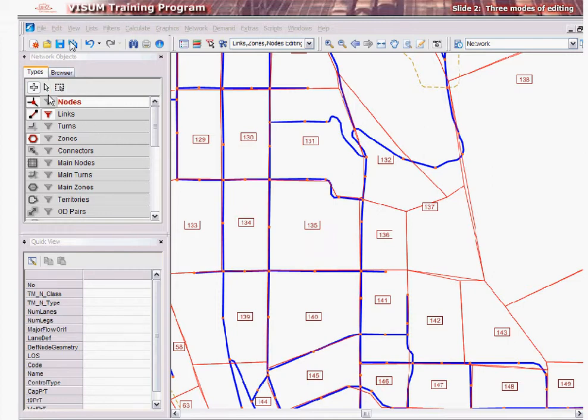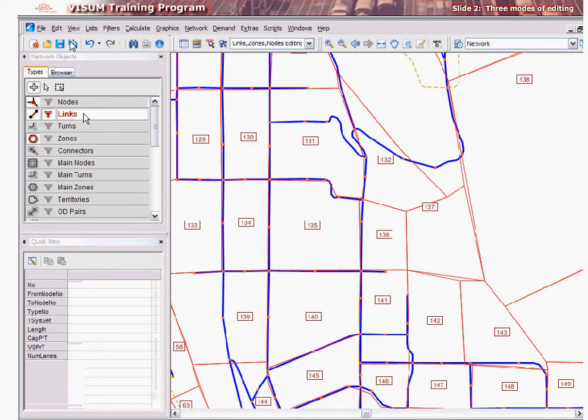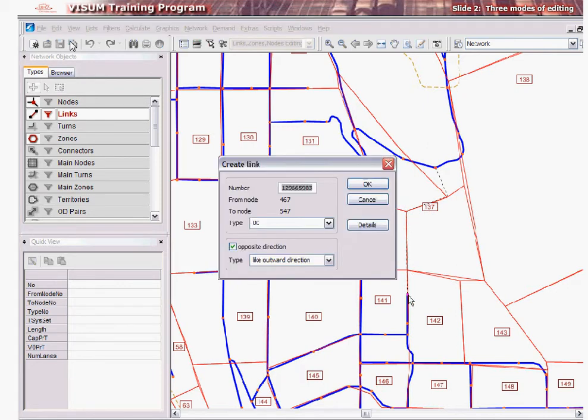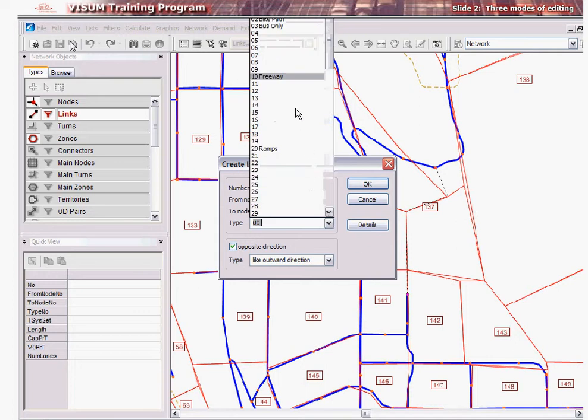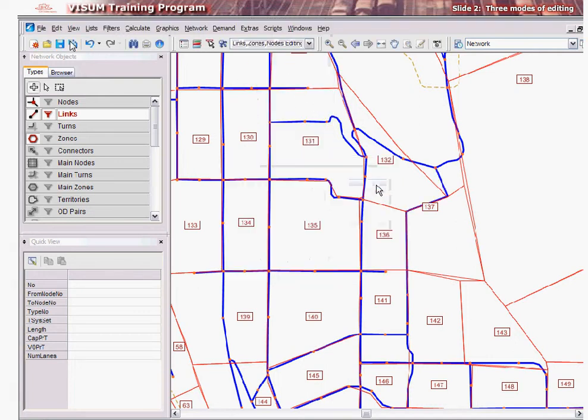Click on the Insert mode and select the Link Network object. We are now ready to add a network object, and in this case we will add a link to the network. To do this, we simply click on a node and then click on the node we wish to connect with the link. We then need to establish some fundamental attributes such as the link type, speed, number of lanes, and capacity. We may also want to give the link a shape if there is curvature. In the same way, we may add other network objects in the Insert mode.